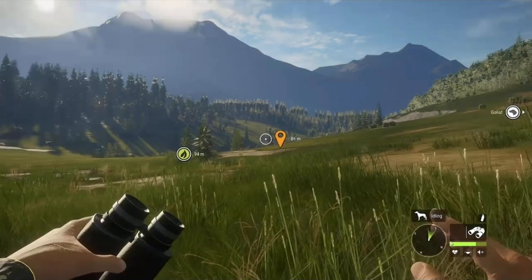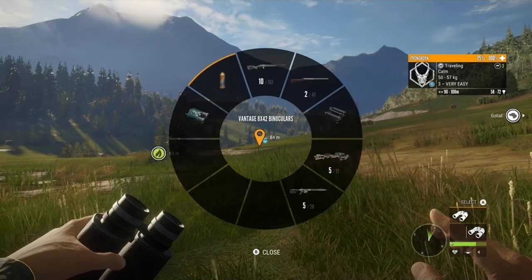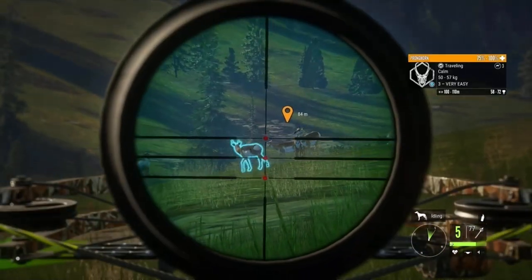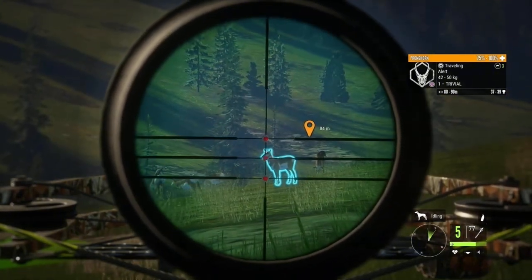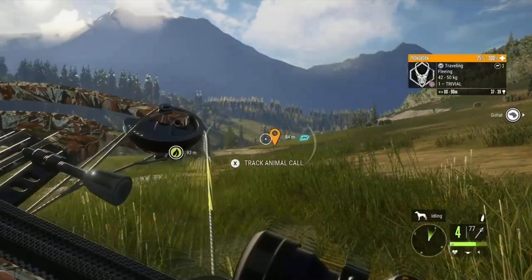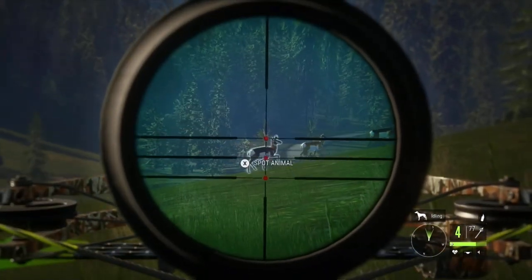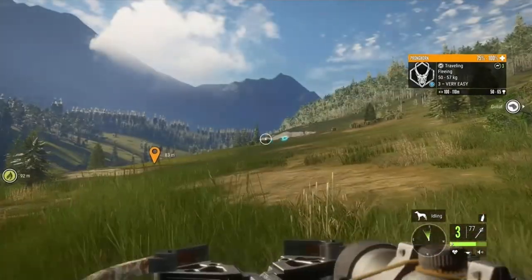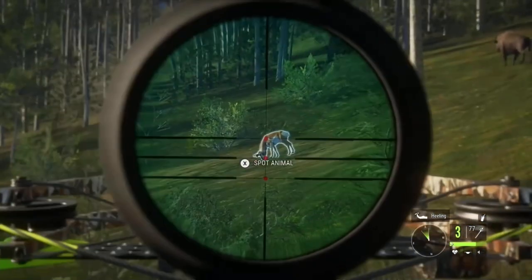Because actually, now we need to go even further back. I think a week or two before the release of the official trailer of Sarapatan, the developers said that for the very first time, the next Great One in theHunter: Call of the Wild is not a base game animal, which means you can't find it on Hirschfelden or Layton Lakes, the two non-DLC maps. You can only find it on a DLC map, which is Sarapatan, or different maps, as we theorized at that time. And they also said it's a Great One that no one will expect.